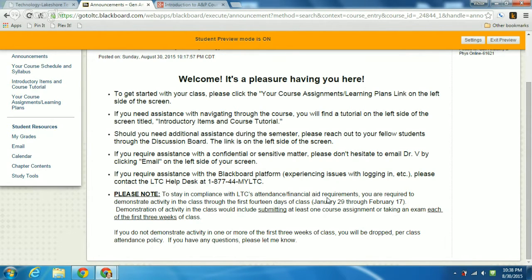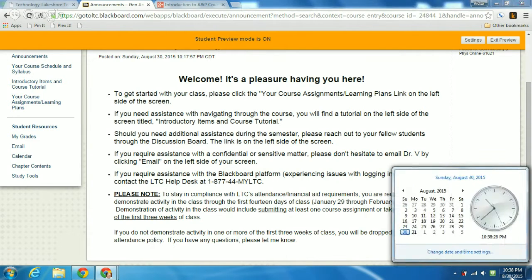Okay, so like I said, I have to fix those dates. Every time I put a new course up, I always find little bugs here and there, and this is one of them. So I will go ahead and fix those dates. But make sure that you are active within the first 14 days of class, because if you're not, I will drop you from the class. So let's say, for example, if you show that you're not active between September 2nd and the end of the day, September 8th, I will drop you from the class. And again, if you do not participate between the 9th and the 15th, I'll drop you from the class.